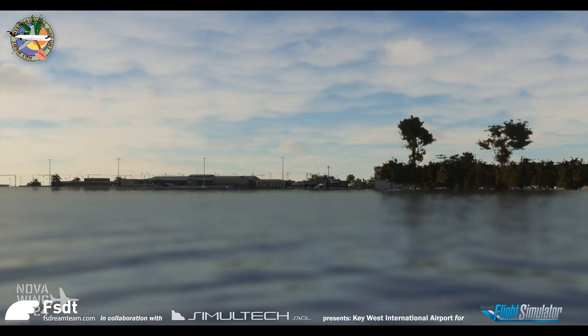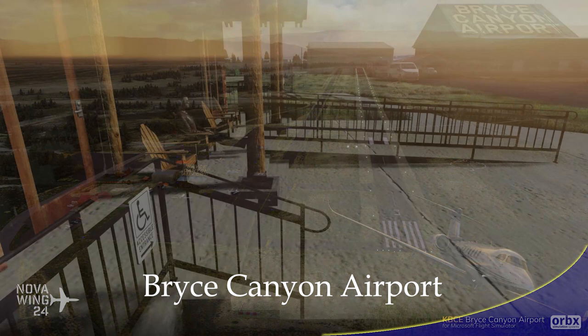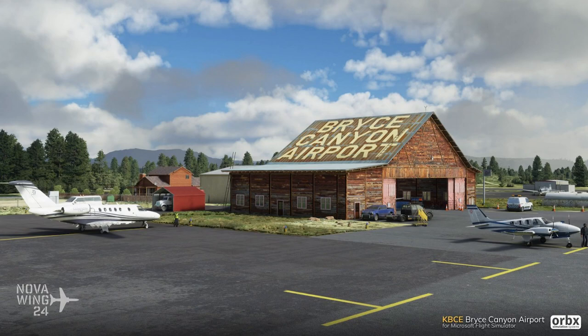Continuing on with airport releases this week, the guys over at Orbix saw a good release of a couple of airports this week. The first one being Bryce Canyon Airport. So this one is a dramatic canyon approach in southern Utah. They're very, very close to Bryce Canyon National Park, with Monument Valley and the northern rim of the Grand Canyon nearby as well.